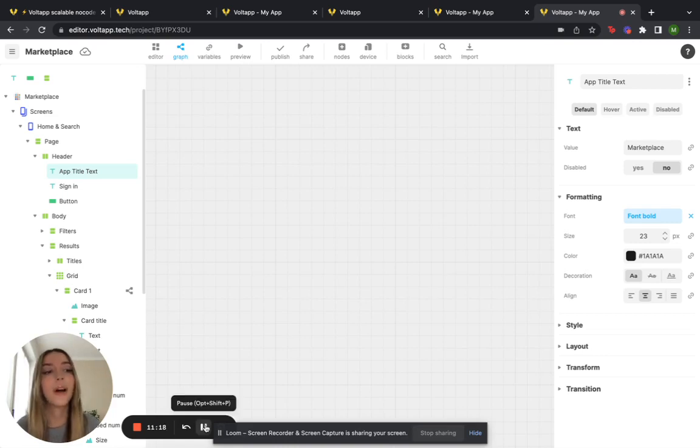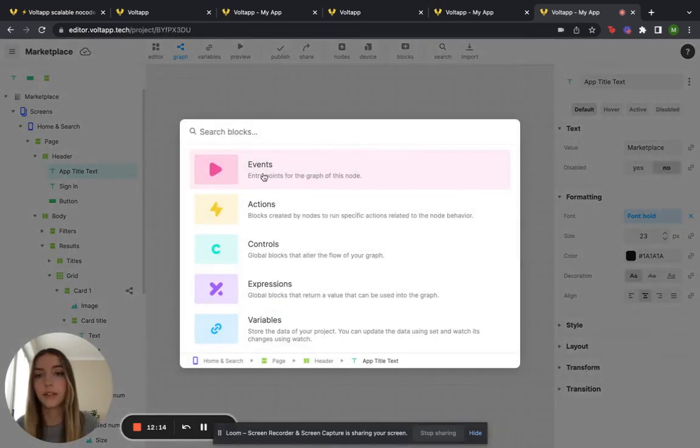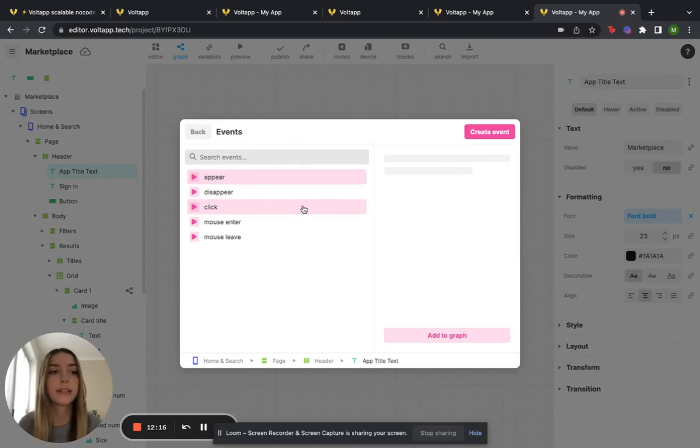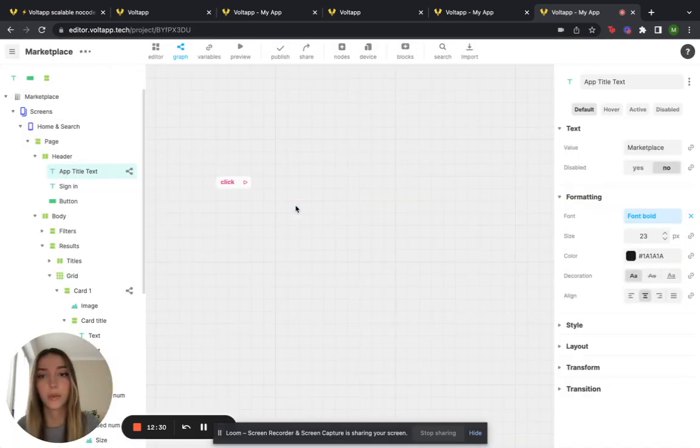So what does that mean? Well, it means that I'll be on a sort of big whiteboard like this one, and I'm going to first define a small block of events, which represent what's going on, what the trigger of an action is. So I'm going to start by adding an event. I have several possible events. For example, if my mouse enters an area, which could allow us to, for example, measure the interest of a person when they visit an app or a website. I'm going to select click because it's the one we were talking about. I'm just going to double click, and here we have the event.